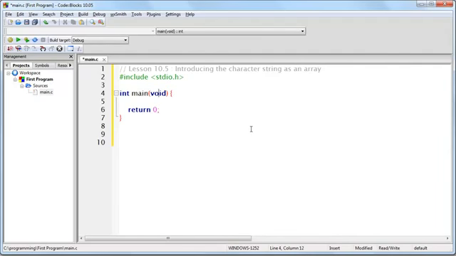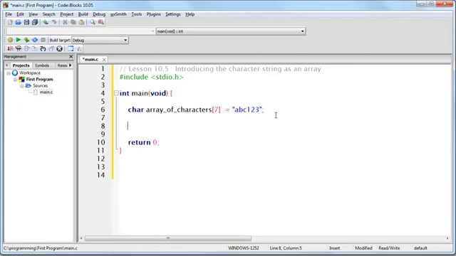So there's the structure of our main program that we always have. Now let's go ahead and create an array of characters. This bracket syntax, having the 2 brackets, is what makes this an array. Now I can either give it a size or not. It's optional. In this case, I'll give it a size first. It's important that I have 6 characters here, because by giving it a size of 7, I'm saying that the null termination character is going to be the 7th character.